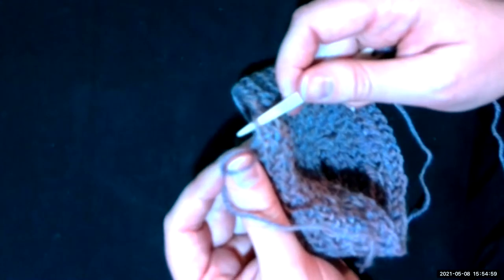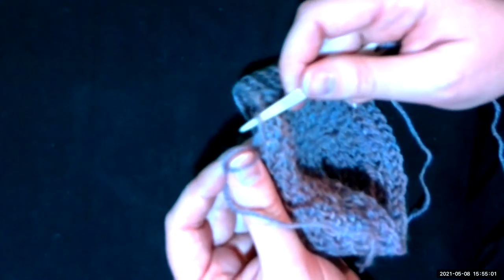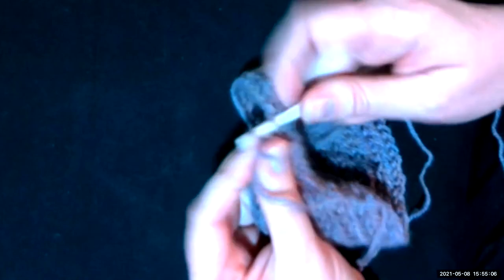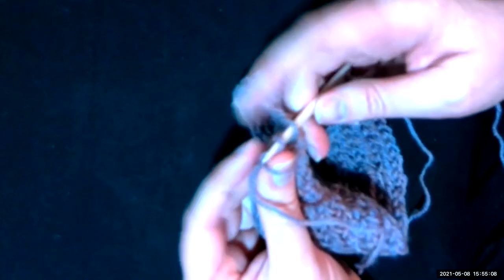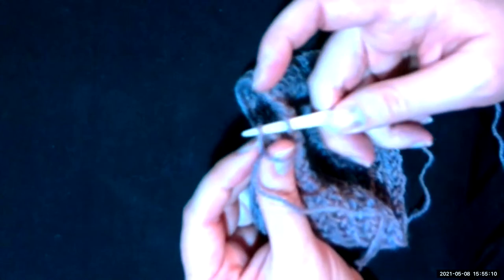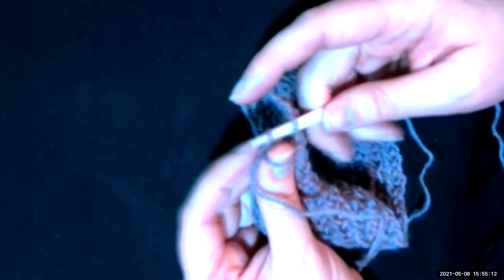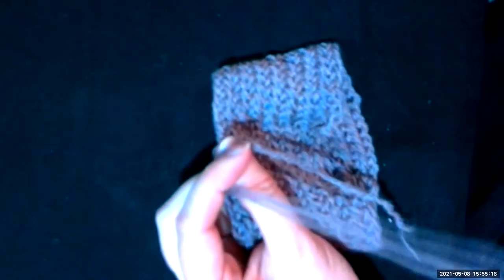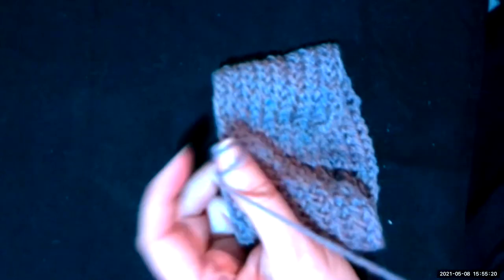So again, you just go into your material, grab the next loop. Since I'm just making a pouch, I'm keeping it even. Get that loop that was off the tip of the thumb, twist behind, and then you're on to your next thing. Go.